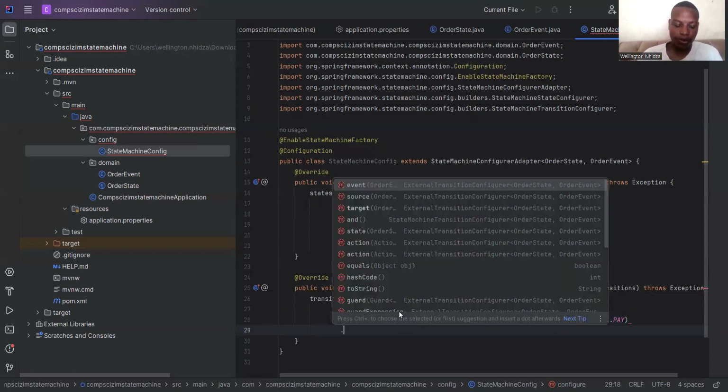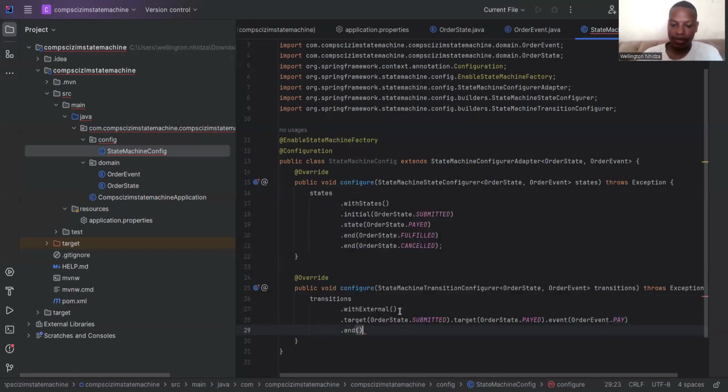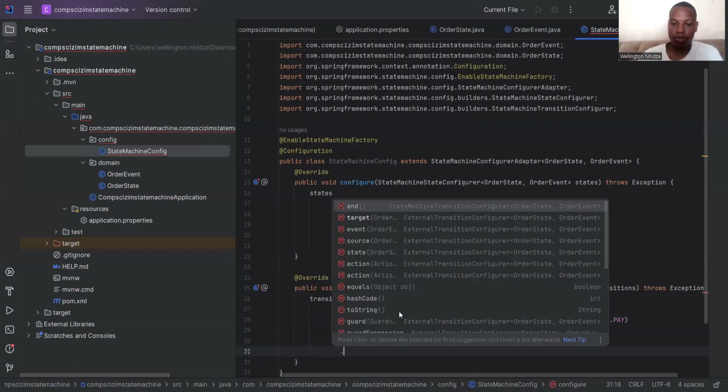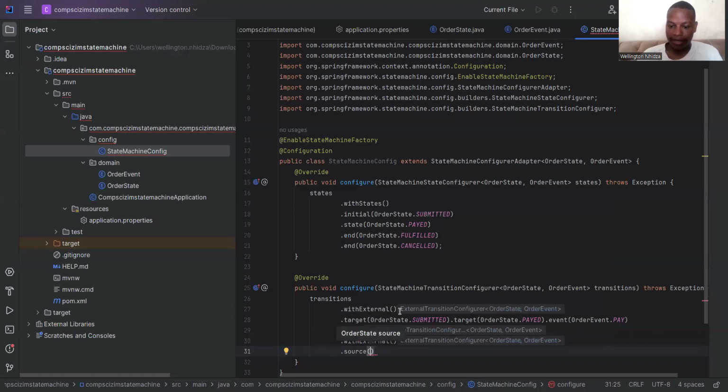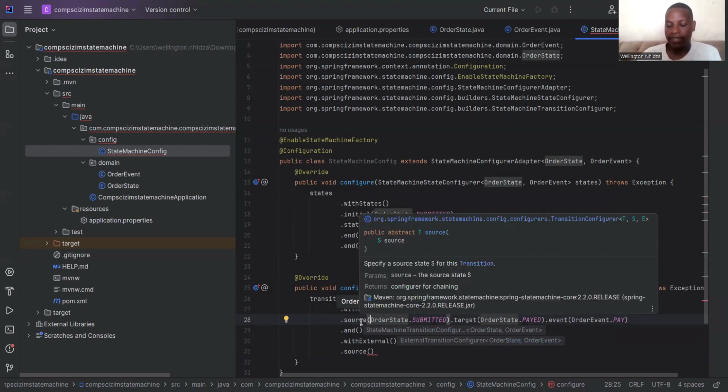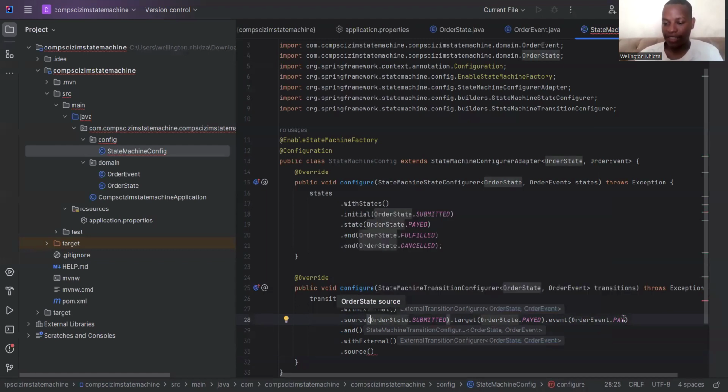And we also have to put and, so that we can configure some of the other transitions that they're going to have. So here the source is supposed to be source. The source is where the state machine has to start from, the target is where it has to go, and the event is pay.